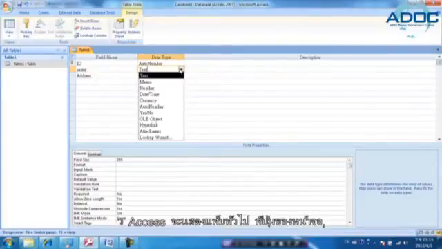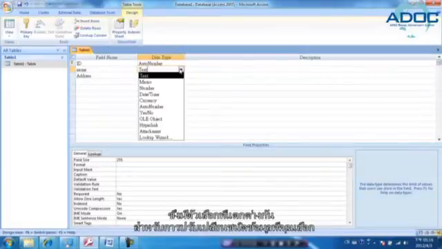Access displays a General tab at the bottom of the screen, which contains different options for modifying your chosen data type.